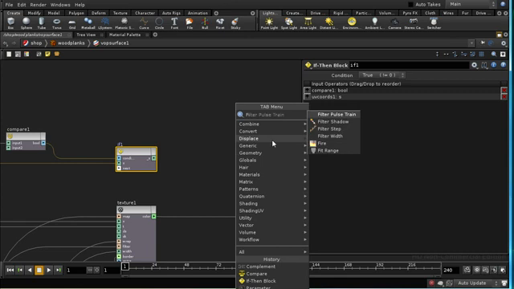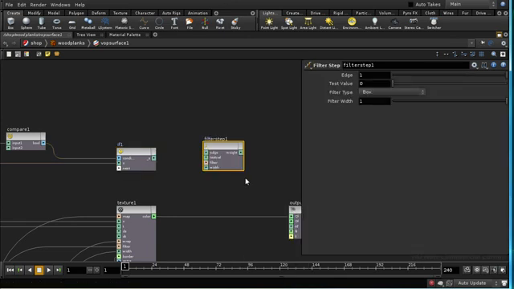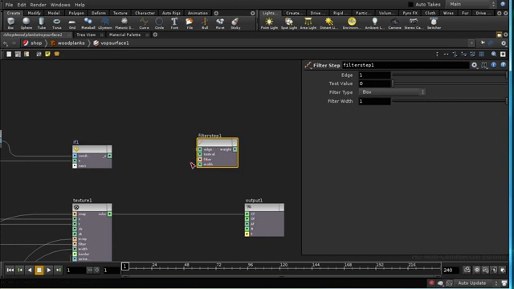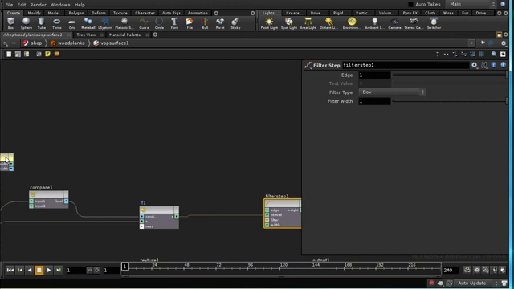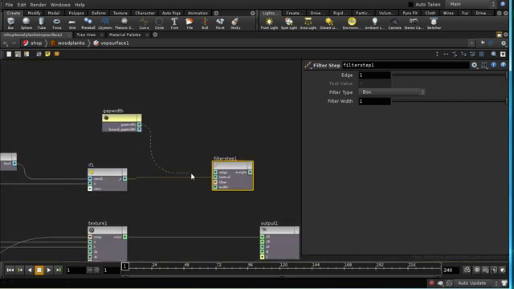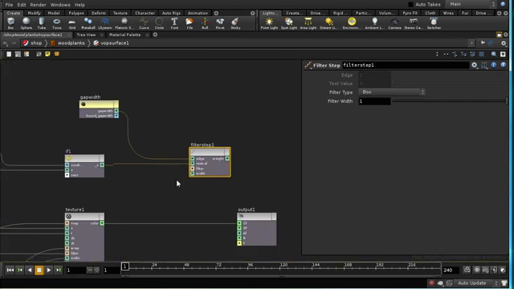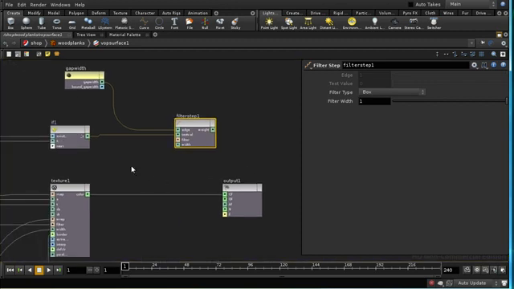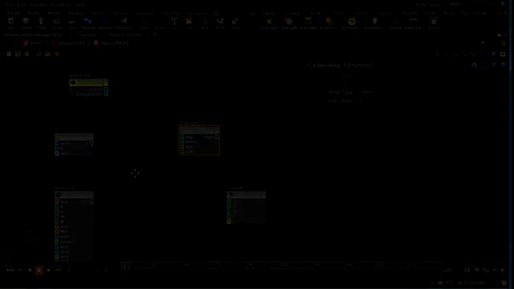And the next thing is to use a filter step. A filter step is a node which produces a value of 1 when the value you're testing is greater than the edge value, and when it's less than the edge value, it produces a value of 0. Now obviously the value we're going to test is the S that we've just changed, and the edge is going to be the width of our gap. So once we've got over the gap, this is going to produce a value of 1. And I'm just going to pause the video, and I'm going to duplicate that entire network for the T value.